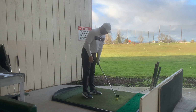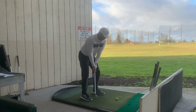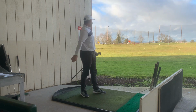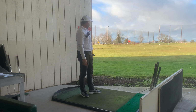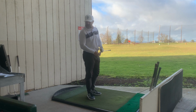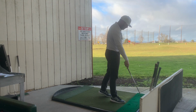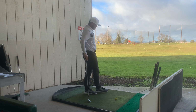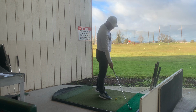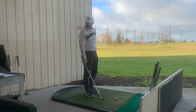Here we go. I'm going to move up to 7-iron here real soon. That's good again. Hmm. 131 carry, 138 total. That sounds familiar. Dead straight, 85 mile an hour club head speed, apex 121. So this is one degree weaker than my existing pitching wedge, and yet the distance is the same.